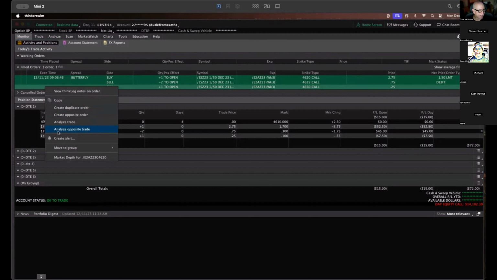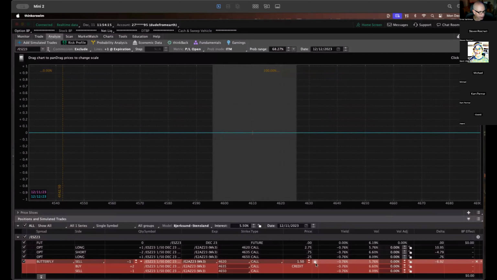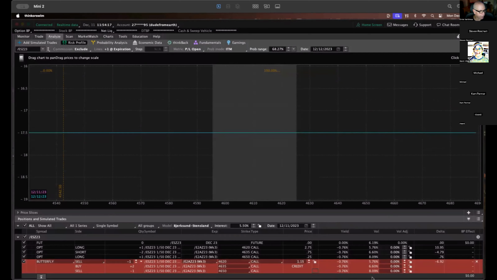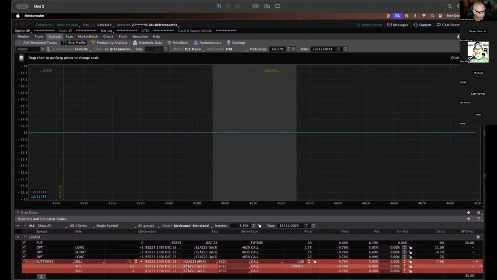When it says analyze in Thinkorswim, that means it's going to stage it and put it in the analyze tab so you can see what it looks like. And look, it zeroed it out. There's my staged trade. It's not a real trade. It's a staged trade. I'm going to uncheck this box so it's in real time, right? So it's showing me the exact opposite trade. It's a call, but it's short. You can tell it's short in Thinkorswim because it's red and it's showing a credit.